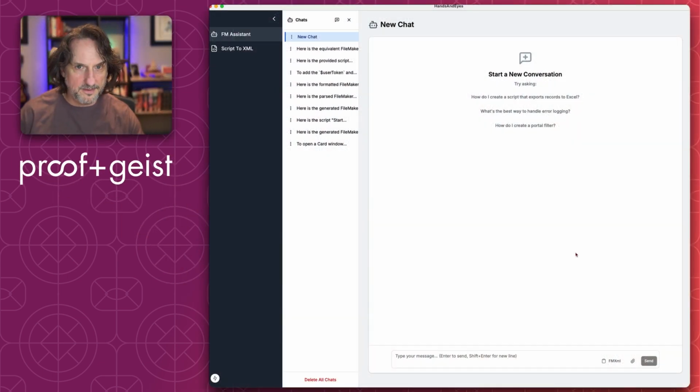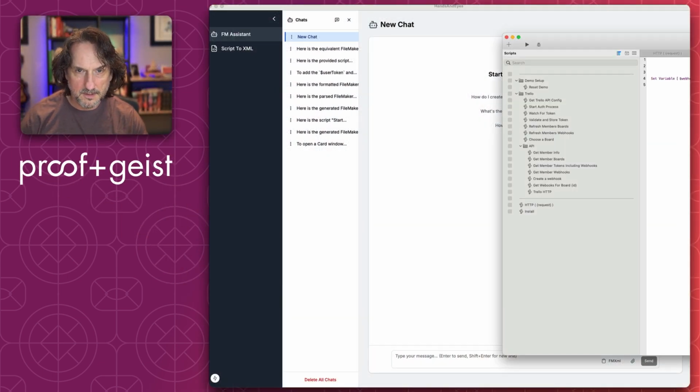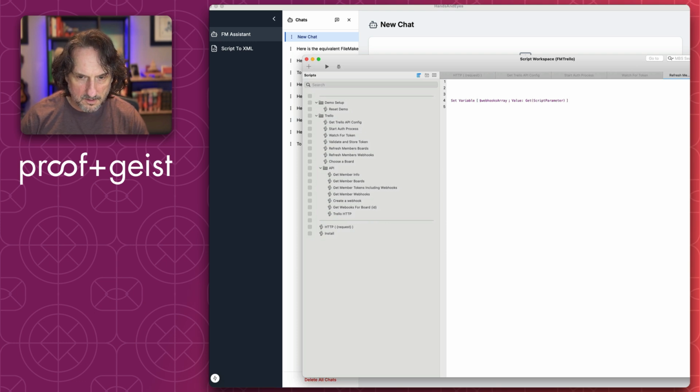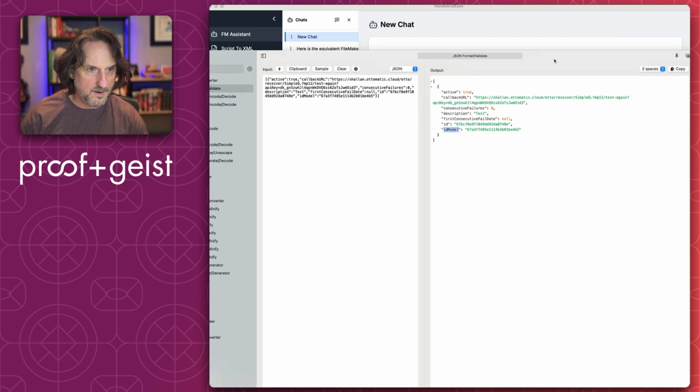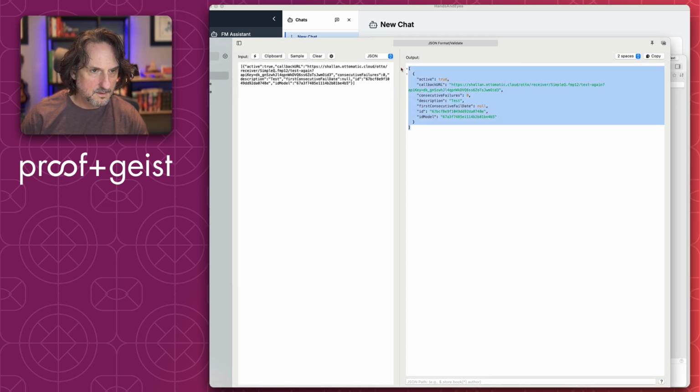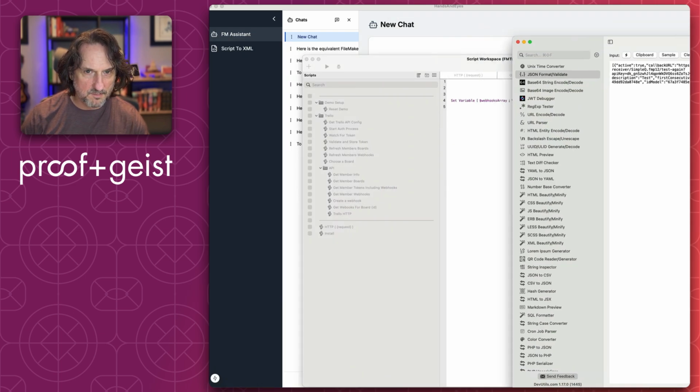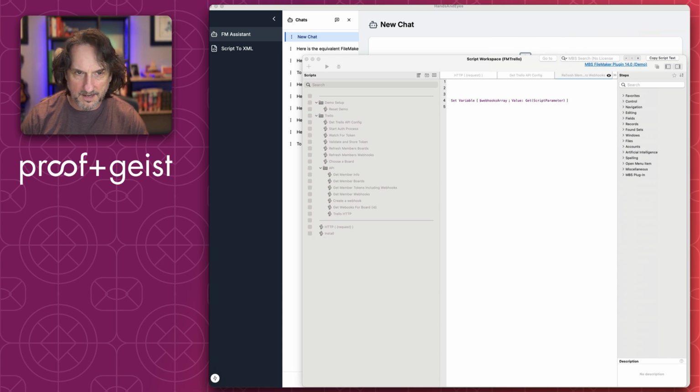All right, things are getting fun now. So let's see. Here's what I want to do. I've got a script which is going to get a JSON array, and that array looks like this. And there's going to be a bunch of these. So what I want to do is write a script which parses these out and writes those values into a field.